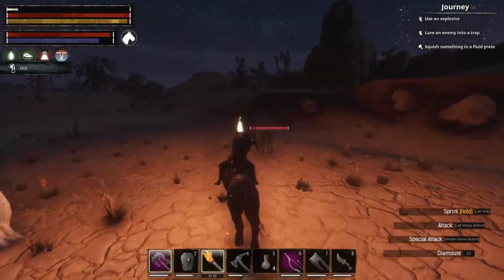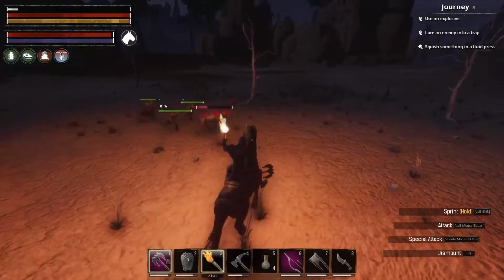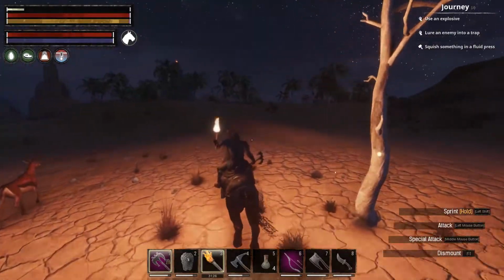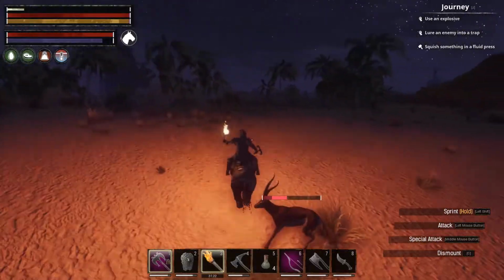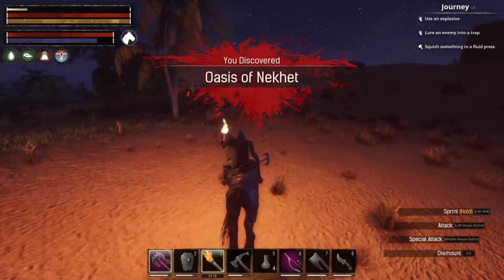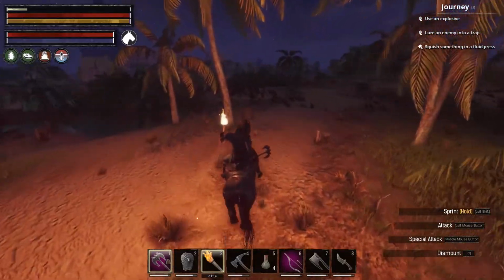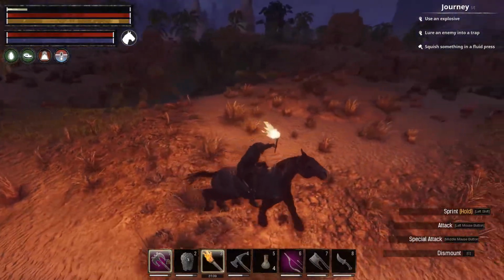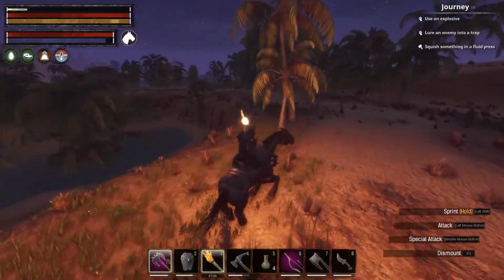Damn these guys, you're gonna get aggroed on me, of course you are. There you go. Gotta be careful not to fall off here. I wish. Oasis of Neket. Wish the nighttime would go away. So this is not a bad place either.